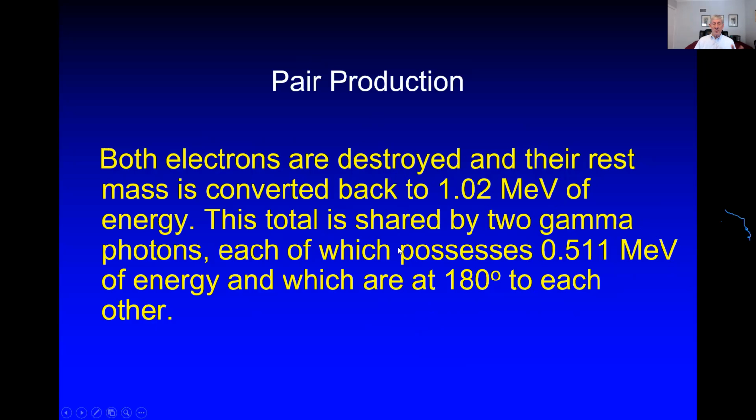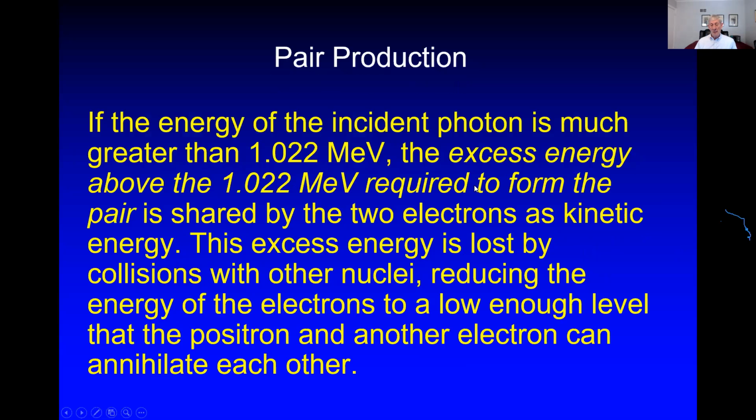Okay, so the ordinary electron, the electron ejected, cools down, becomes an ordinary electron. The positron ejected cools down, becomes a low energy positron that then can annihilate the electron and produce annihilation radiation. Now, I'm going to ask you a question in 2 minutes about this slide. Look what it says. It takes 1.022 MeV to form the pair. So the first 1.022 in energy is used up to form the pair.